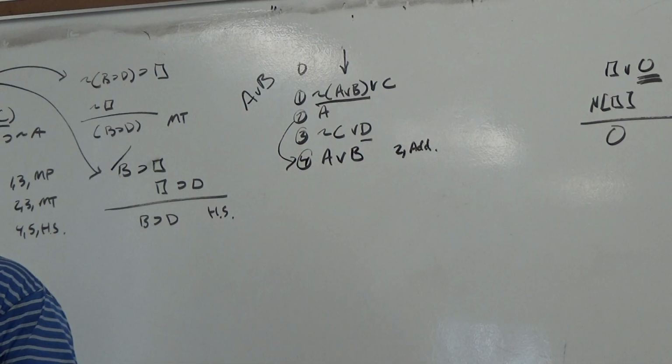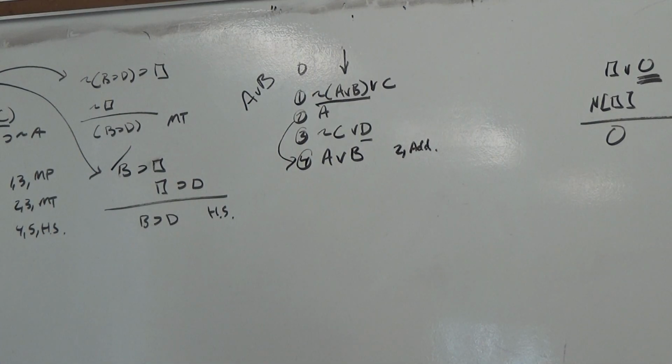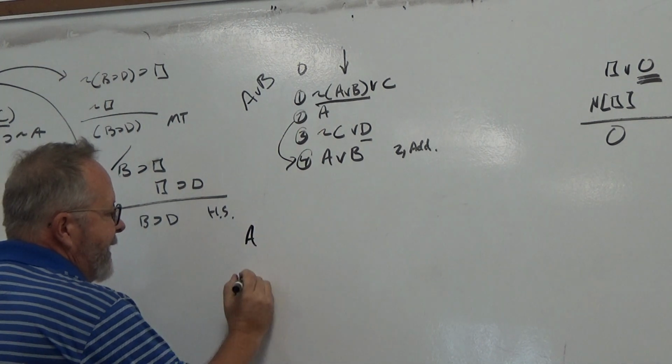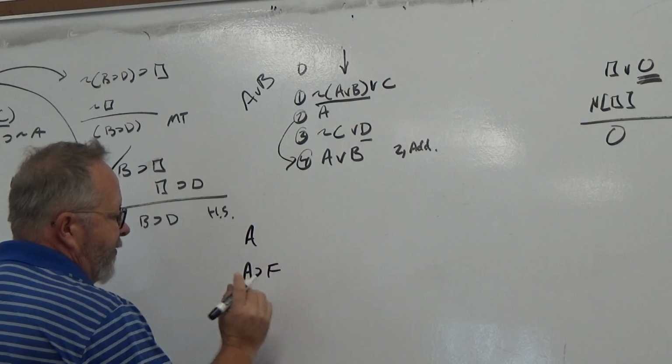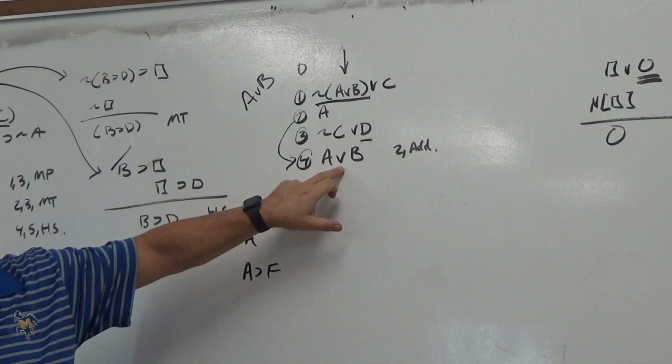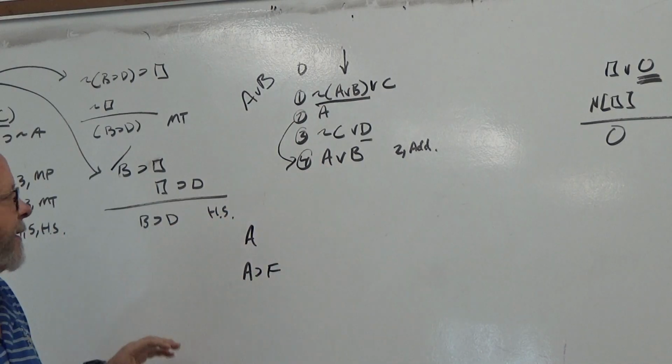And by the way, a lot of people are overgeneralizing the rules, and look, on the rule sheets, look at the logical operators that are there. Those are the only logical operators that are allowed to do the move that we're doing. So you can't do something like this. You can't have A and say A then F by addition. No, addition is only with an OR. Does everybody understand that? Okay?